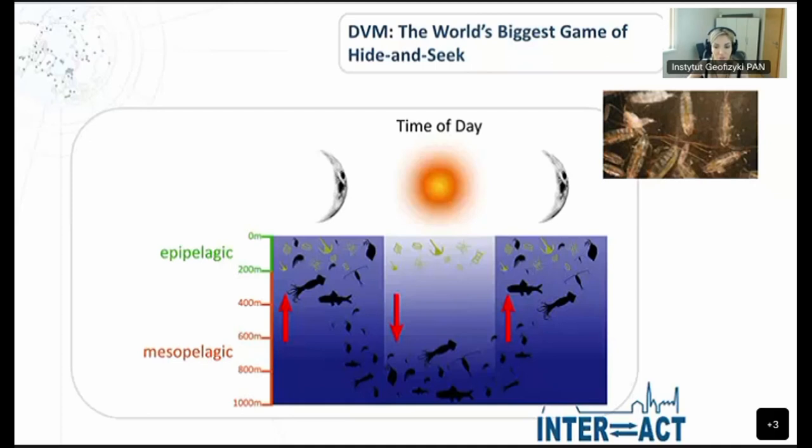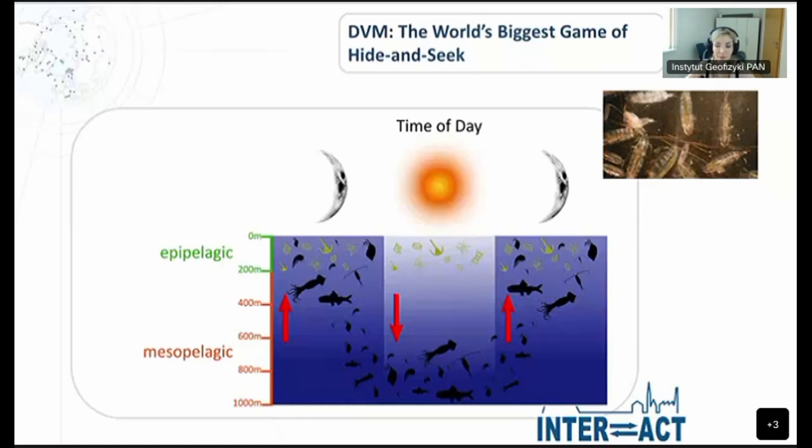And all this movement consumes a great deal of energy. So these are the hypotheses. Why is it worth it? They're not really changing the environment in this case. So we're a little bit on the edge of the migration definition. For many animals, the best explanation is that they swim up to food-rich surface waters at night to feed when there is little light. So they're sort of hidden from predators, or better hidden from predators, at least from those predators that rely on light to sense to catch their prey. And the migrators then return to the depths before the sun rises. So that will be the avoiding strategy.